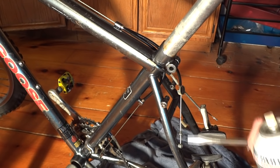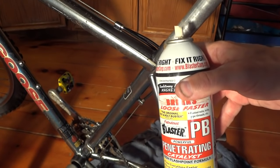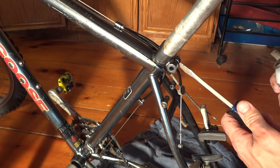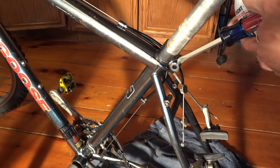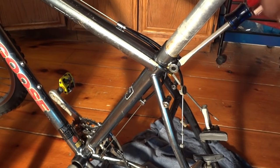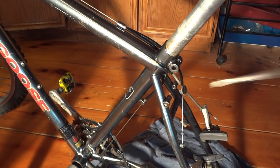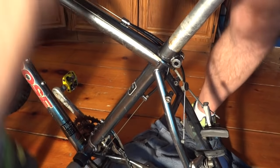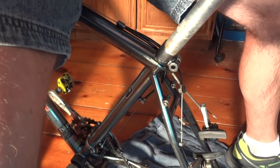What I've done so far is use some penetrating oil — I was using some Liquid Wrench and now I'm using PB Blaster — and using a screwdriver to pry a slight opening gap in there so I can get some penetrating oil in there, spraying it down around the seat post and then just letting it soak in. I've been repeating occasionally to see if I can get it to move a little bit.